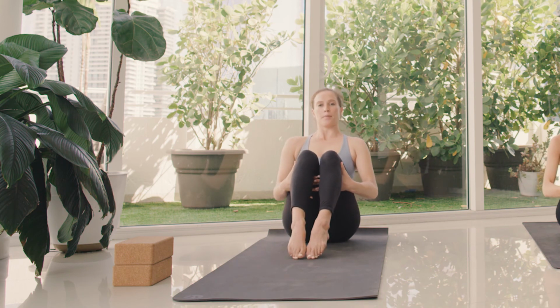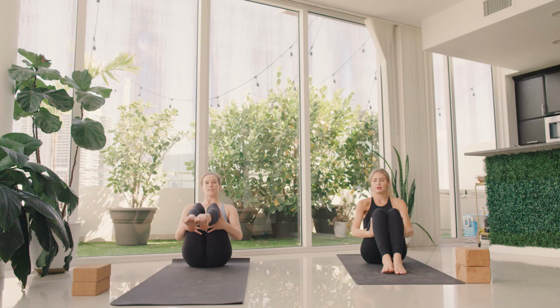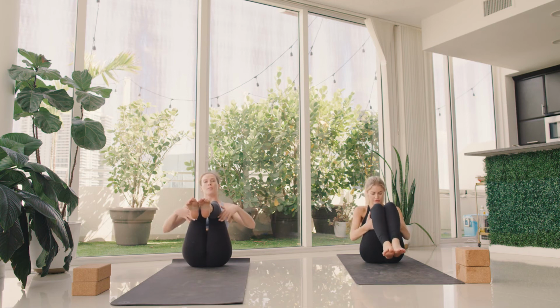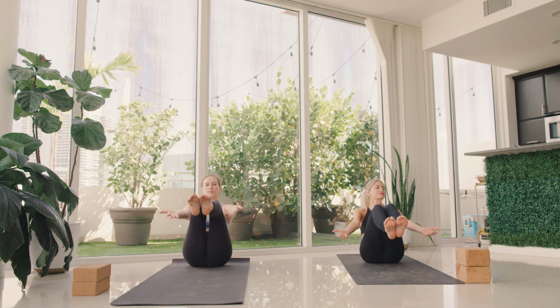Lean back, but keep the heart high. The shoulders are down. And then maybe take your legs, your feet up off of the floor. So the knees are still bent. This is boat pose. It's for the core, right? So we're going to squeeze our chest up towards the thighs. And then if you want more of a challenge, release your hands, reach them forward.